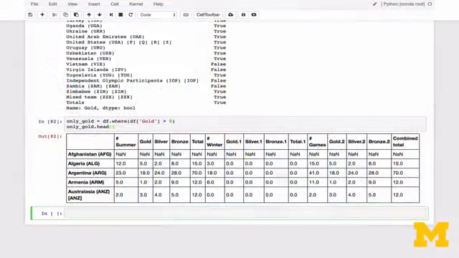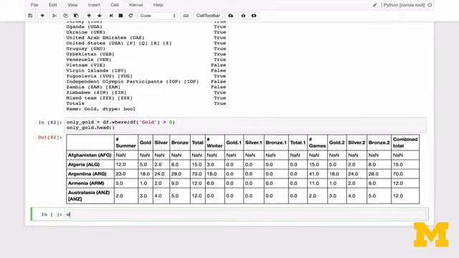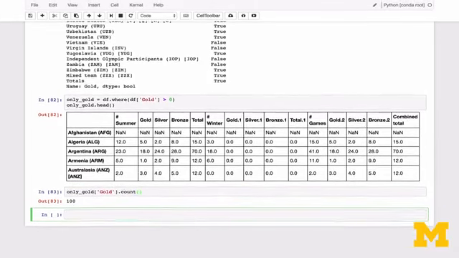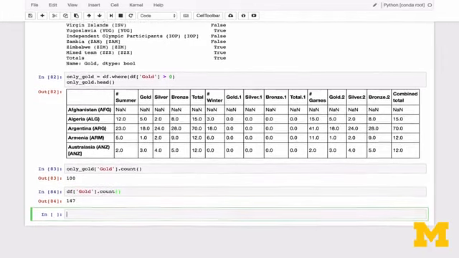Let's apply this Boolean mask to our Olympics data and create a data frame of only those countries who have won a gold at a Summer Games. We see that the resulting data frame keeps the original indexed values, and only data from countries that met the condition are retained. All of the countries which did not meet the condition have NaN data instead. This is okay. Most statistical functions built into the data frame object ignore values of NaN. For instance, if we call df.count on the only gold data frame, we see that there are 100 countries which have had gold medals awarded at the Summer Games, while if we call count on the original data frame, we see that there are 147 countries total.